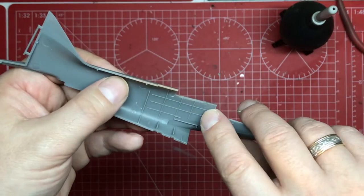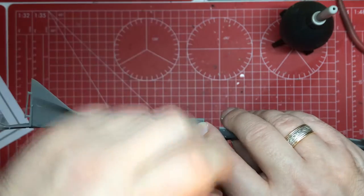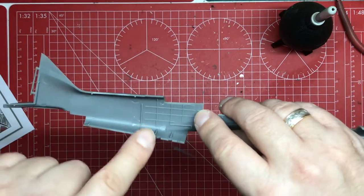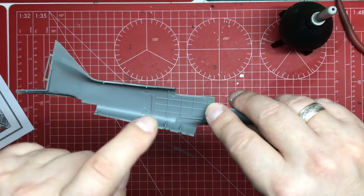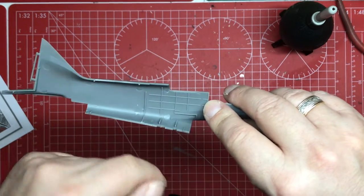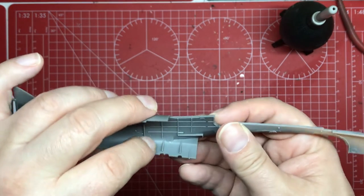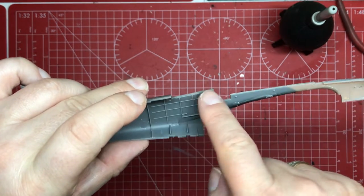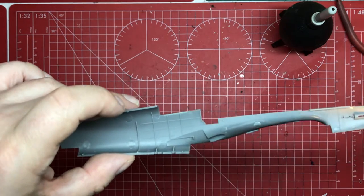Now, there's a gun turret that goes in there, so you may see those, and it'll be too late to sort them out when we get to test fit the gun turret, so I recommend that we sort those two out. Now, that one we can leave, and probably that one we need to sort as well. So those three, and that one, and those two.